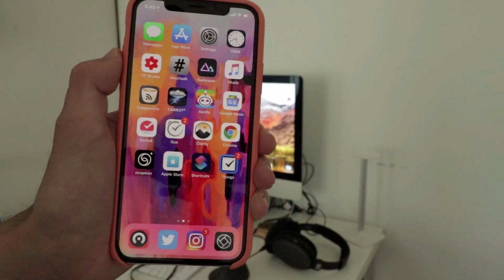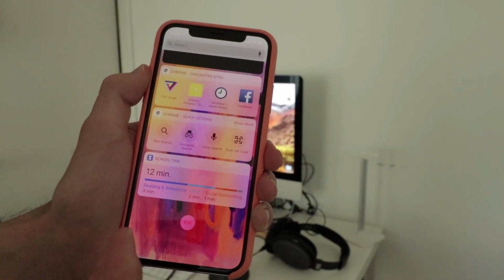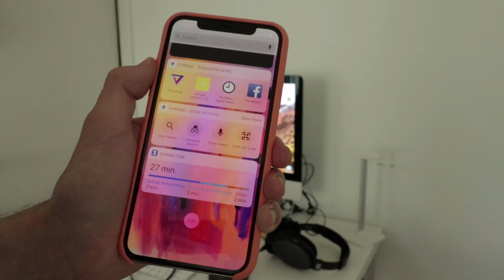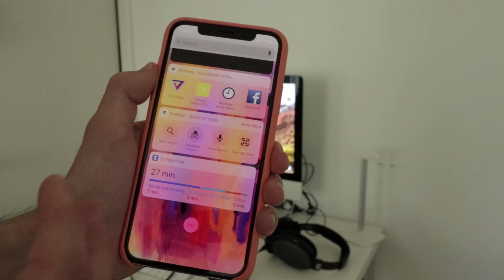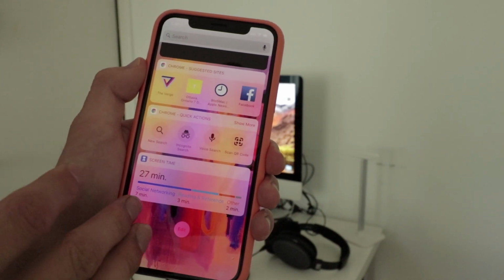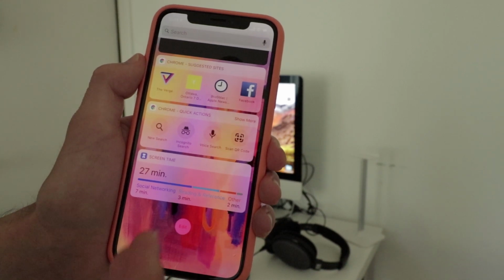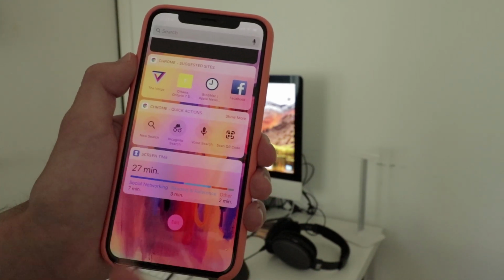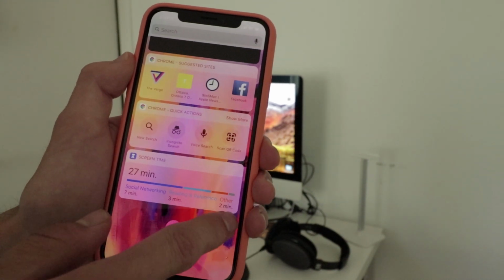Another big thing is this cool new Screen Time feature. So Apple, just like other companies like Google, is trying to show you how addicted you are to your smartphone and how much time you spend on apps and everything like that. Here you can see social networking time, how much I spent on it, 7 minutes, reading and other 2 minutes, total time 27 minutes on my smartphone since getting the update to iOS 12.